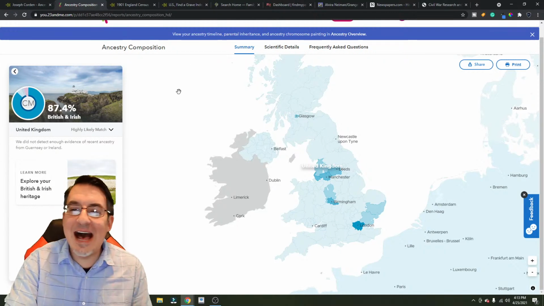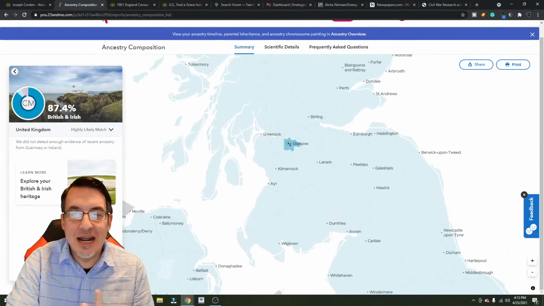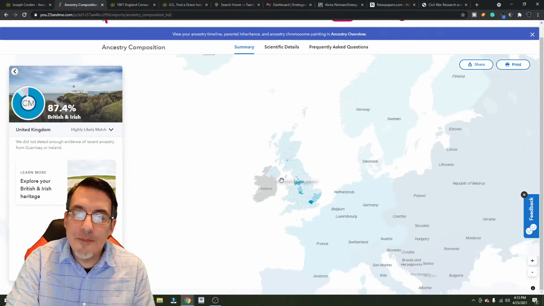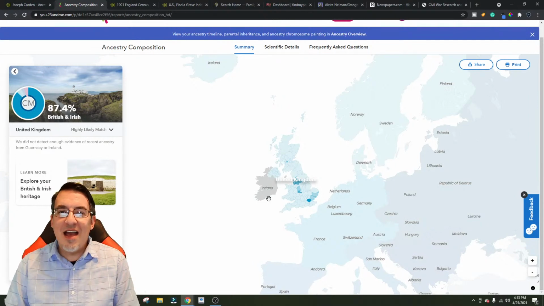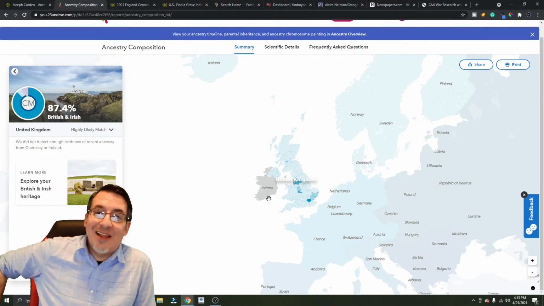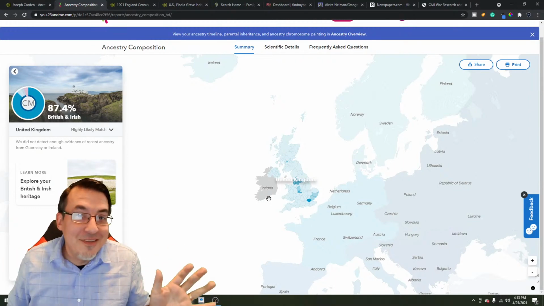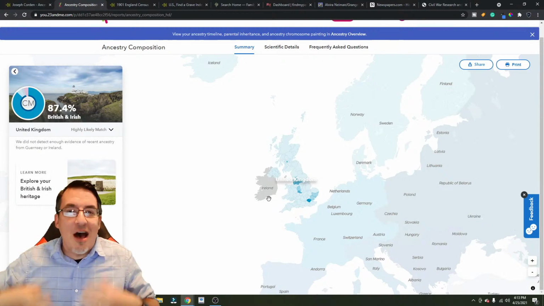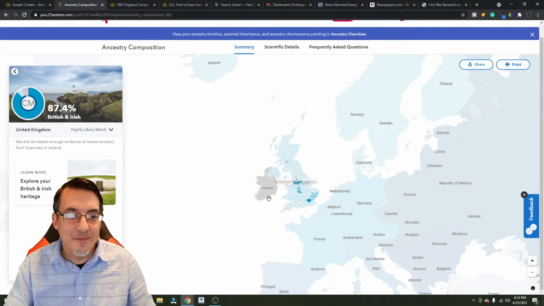So this is a guide that helps you. And look, you can see Glasgow, same thing. And I know I've got roots in Glasgow. It's a guide, but don't let this define you. Like if you do this and you don't have any Native American ancestry, don't be like, oh man, my parents lied to me when they said that I had a Cherokee ancestor. It doesn't mean you don't. It just means that you personally did not inherit any of the Cherokee DNA. It doesn't mean it's not there.